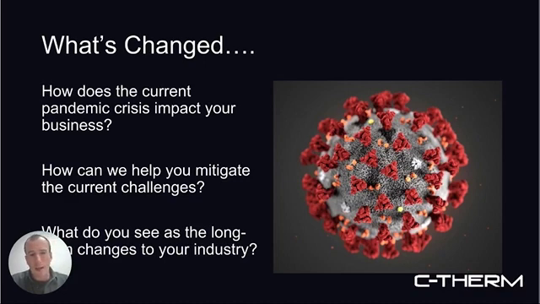Is there any way that we can help mitigate some of these challenges? One of the ways we've been helping some clients is we still have access to our lab facility. We're at reduced capacity. We don't have as many people working. We're implementing all of the social distancing advice that we're receiving, but our facility is still accessible. And so we've helped a number of organizations continue to advance their material characterization needs through contract testing.